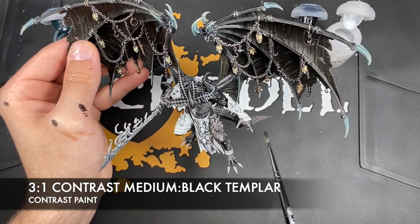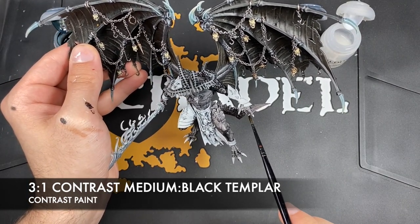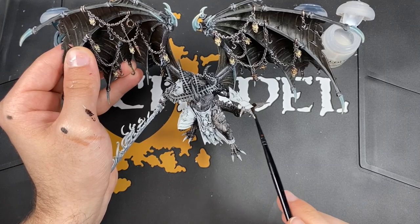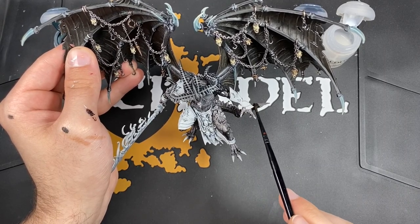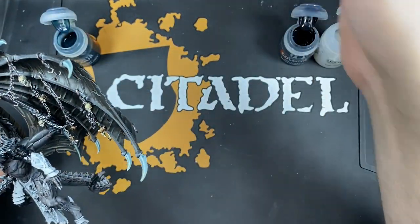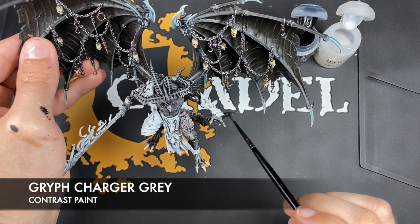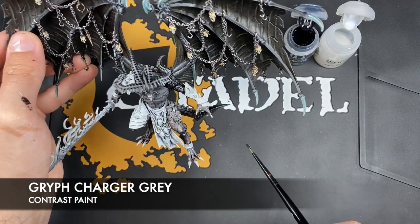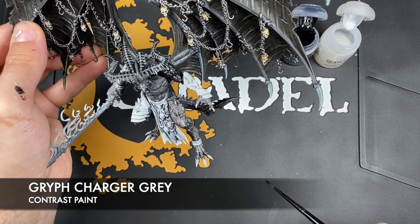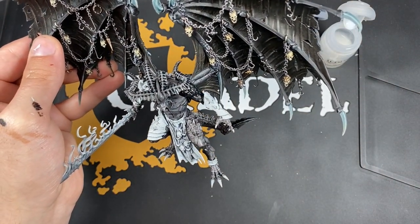And when it comes to the tail, what we want to do is very similar to the horn. We want to take this Black Templar mix, and we just want to take it all the way up to about halfway along the tail. There, like that. You see? Then we wash the brush. Grab that Griffcharger Grey, just over the top where the two colours meet. You just want to add it like that. And we want to do it out on both sides as well. So we're going to go around like this, and then we're going to come back.